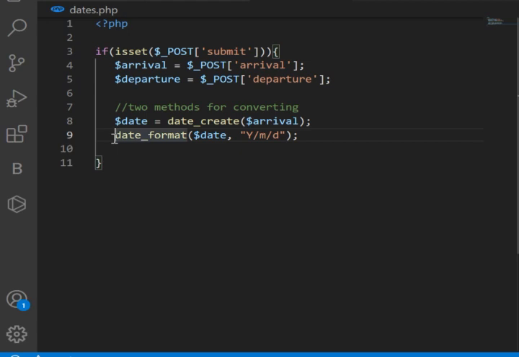Now date format is converting the date to year, month, and then the day.